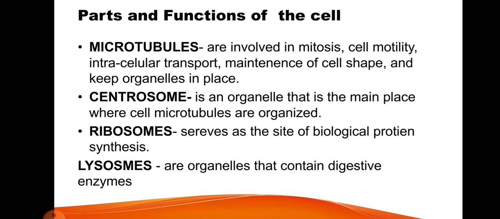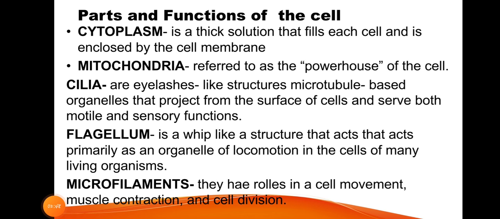Next is the centrosome, an organelle that is the main place where cell microtubules are organized. Next are ribosomes, which serve as the site of biological protein synthesis. Next, lysosomes are organelles that contain digestive enzymes. Next is the cytoplasm. It's a thick solution that fills each cell and is enclosed by the cell membrane.